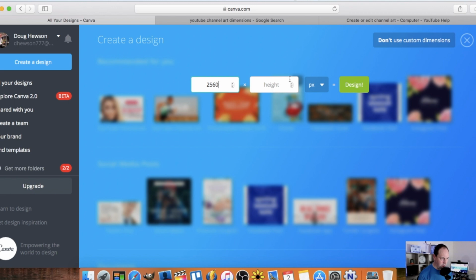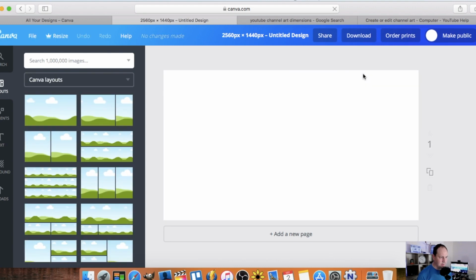I'm going to use custom just because I'm showing you a method that might help you with the layout of your artwork. Now it's going to generate a page that we can start editing. It's going to give me a blank canvas with that perfect size. So why is it giving me a canvas this size? The reason is because it appears differently on different devices. It can be quite short and cut in on a mobile device. It's a bit wider on a browser. If you're on a TV, it's closer to the full size that we're looking at here on the screen. So you've got to be able to do a piece of artwork that fits all those at the same time.